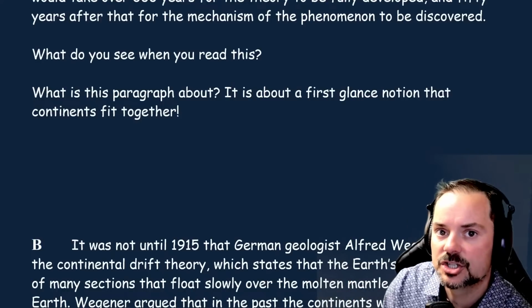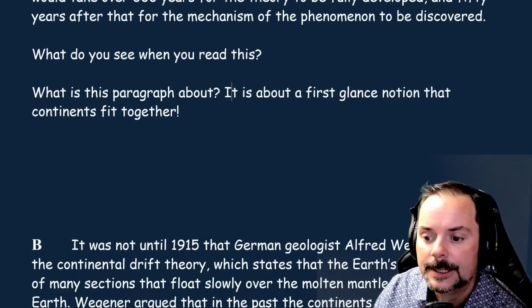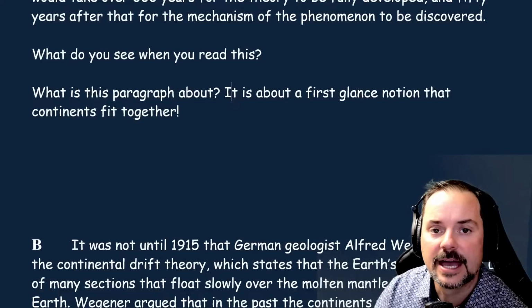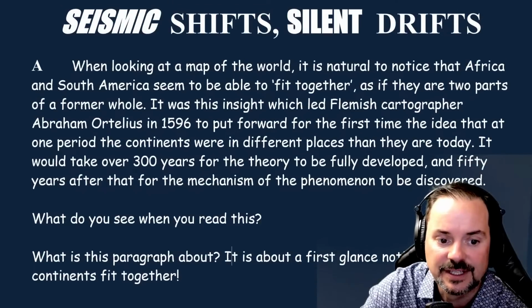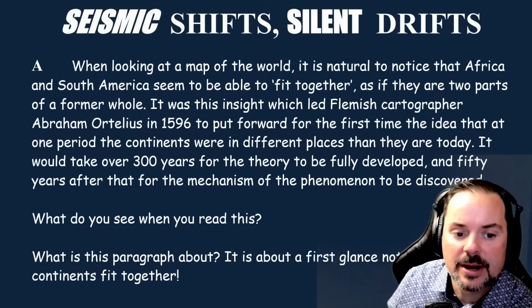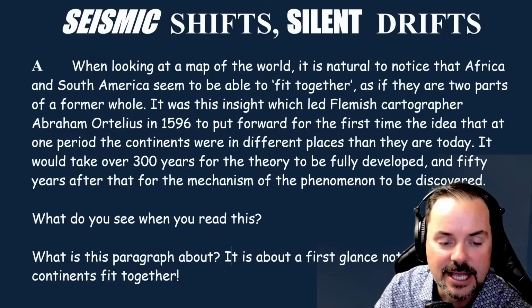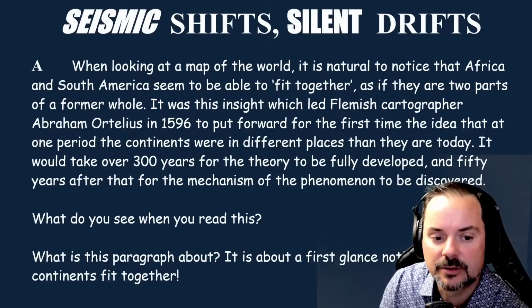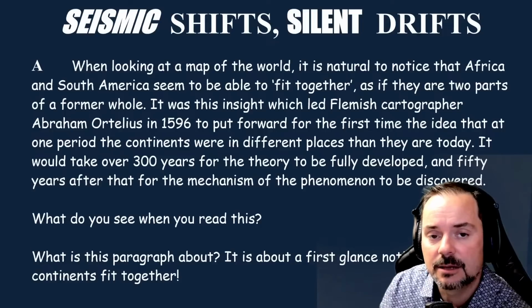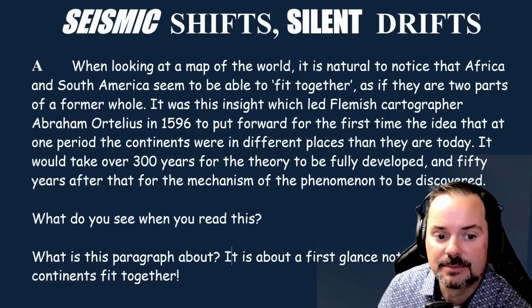Here's an interesting question, Amra. Let's take it one step further. And this is for everybody, and you can help Amra here in the chat as well. Why do you think that this notion happened 300 years ago? Why do you think it was at around 1596 that some dude living back in the day was suddenly like, oh, look at that, they fit together? The passage doesn't tell me this, but my logic can actually figure this out. So why was that the time that this happened?